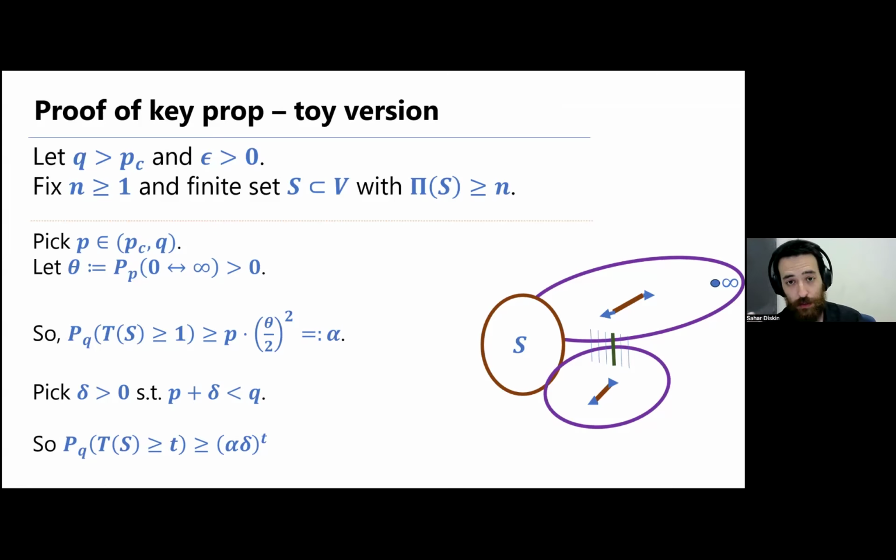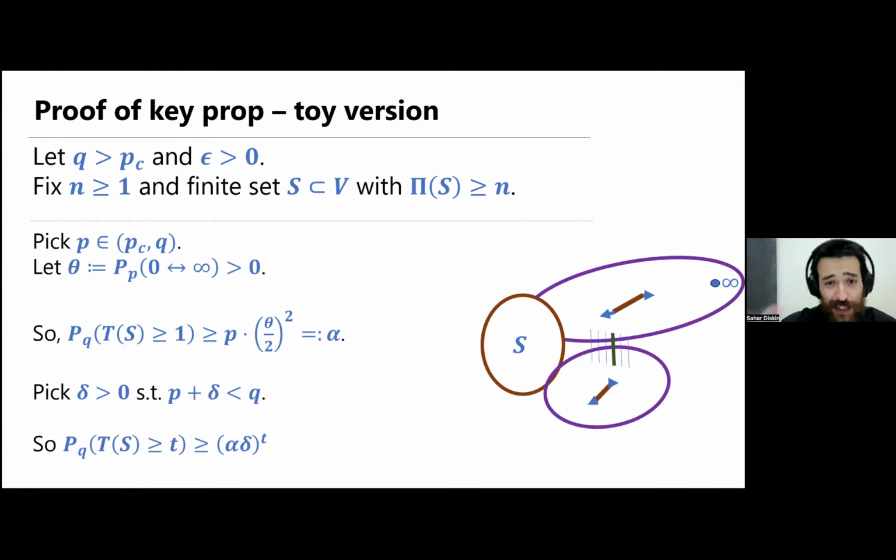This is a terrible bound. We want to get something which is exponential in t, but of the form (1 minus epsilon) to the t. So we want to be quite close, but we do get something here. We understand that every time we have to pay to open something, and then we need to consider the cluster, we see that we can iterate it several times. This is the toy version. So what's really the thing that we want to do?